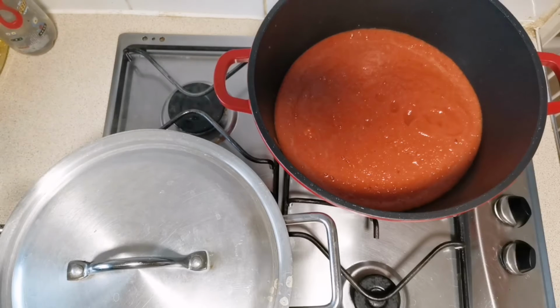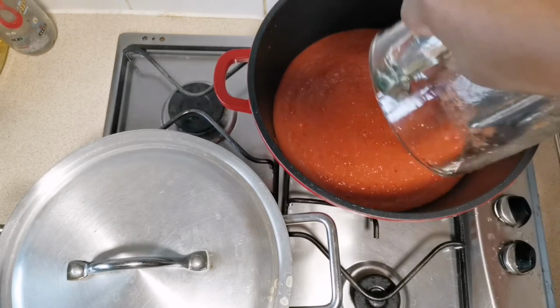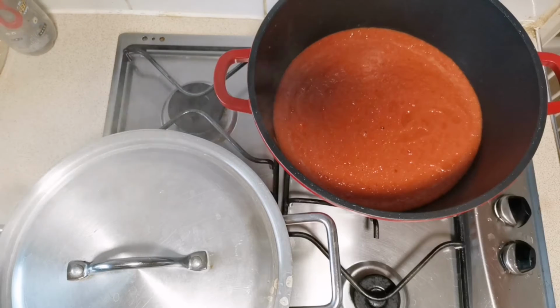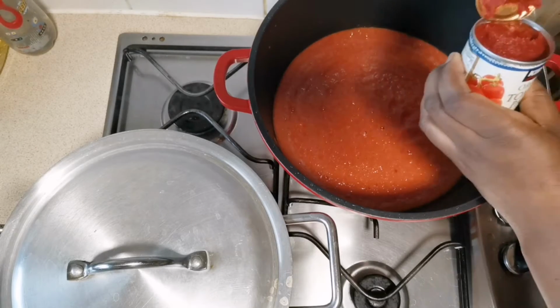So guys, there's another method to cooking Nigerian stew where you would heat up the oil and then you would pour in the tomato mix and cook this until the tomato starts to fry in the oil. And how you know the stew is ready is when the oil has completely risen above the tomato mix.